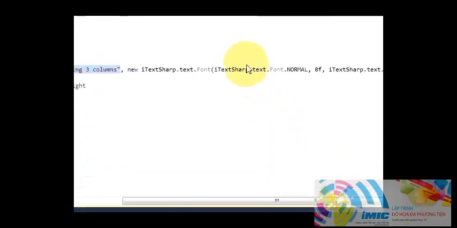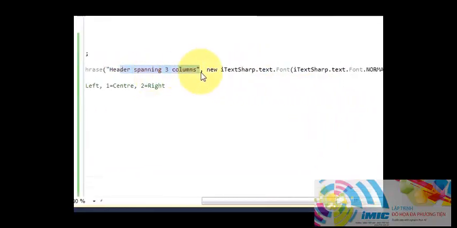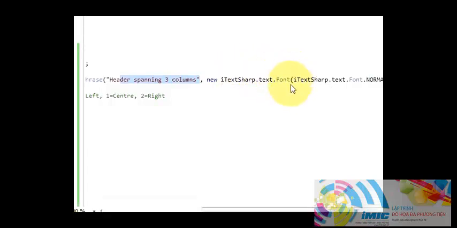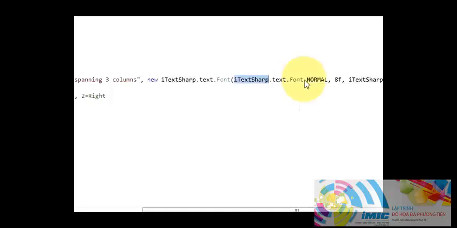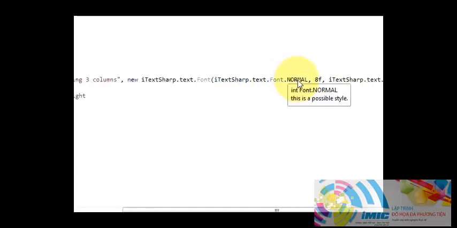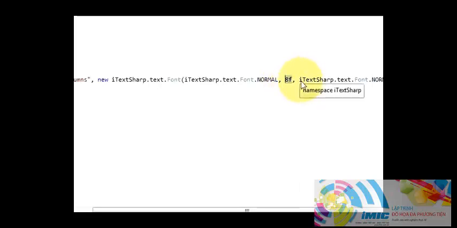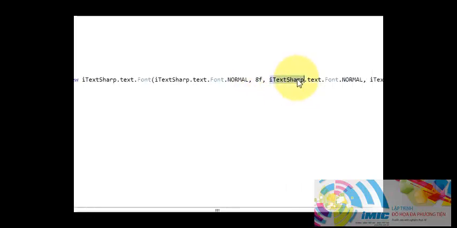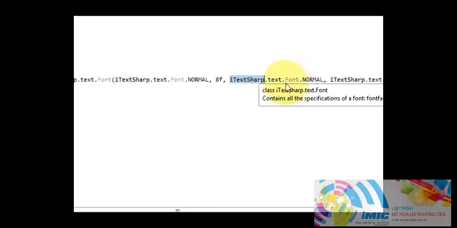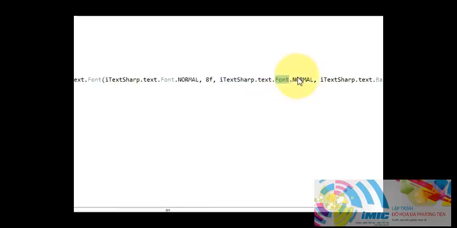So write this header comma new iTextSharp.text.Font and in the bracket write once again iTextSharp.text.Font dot whatever font you want to choose. I am choosing the normal font, comma the size of your font, comma once again the font type.